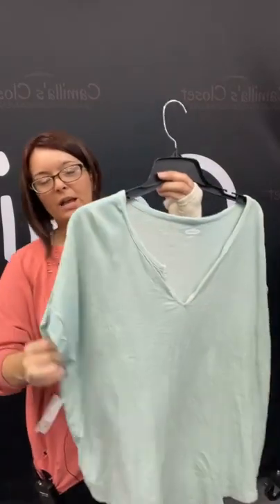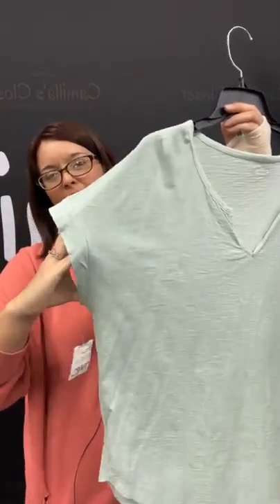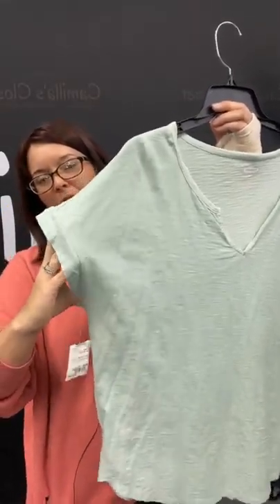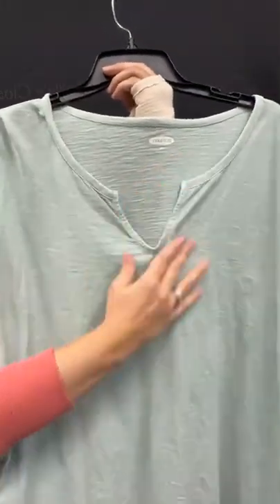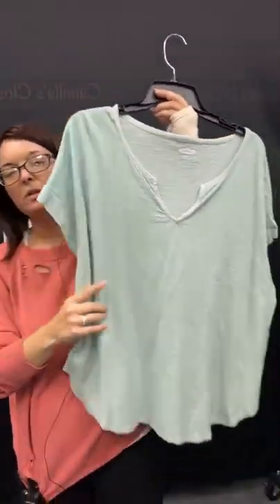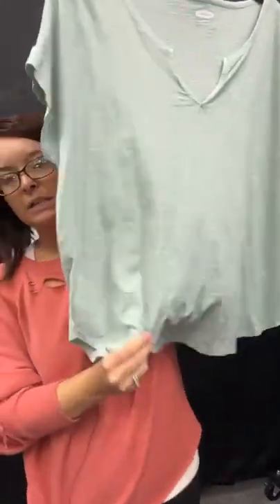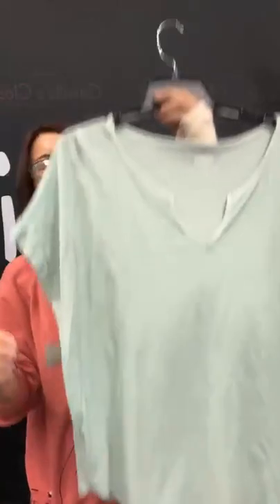I have an extra large — it's kind of like a light mint green color top. It's almost got like a cutoff slash full sleeve, the way it's cut. This has a little bit of a V-neck cut right here. Really lightweight cotton tee — this is by Old Navy, extra large, $10.95. You can get today or through the rewatch for $8.21 — just type sold, hit the space bar, and this is going to be number 86.